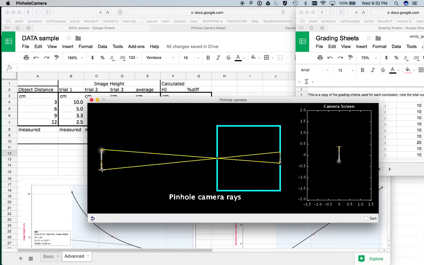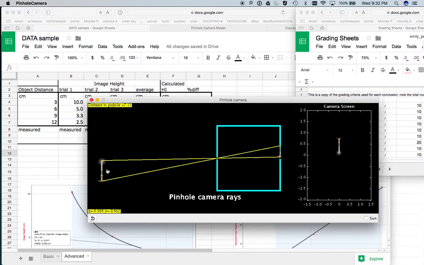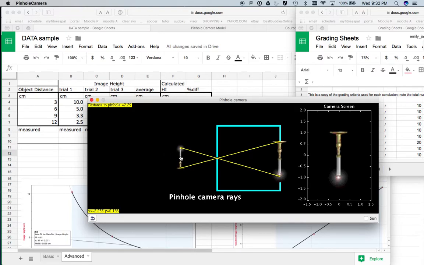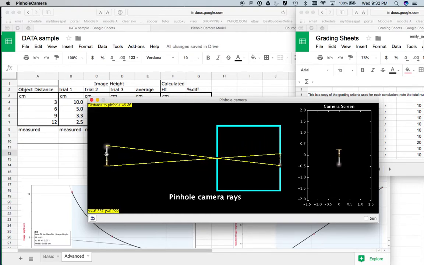This is a hi, ho, right? This is do, the object distance, and this is the image height. As I move this in, notice that this angle is getting bigger, which makes that angle get bigger, which makes this image get bigger. So for small dos, we have these big angles. As we pull the object out, those angles get much smaller. And when they get smaller, so does the image height.